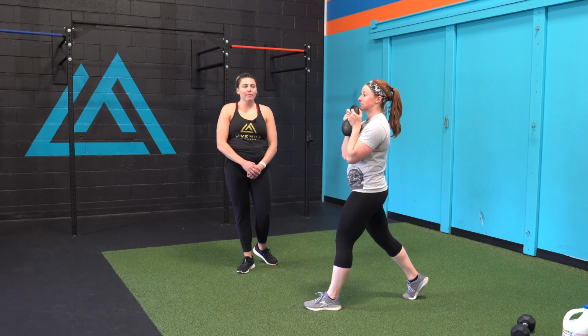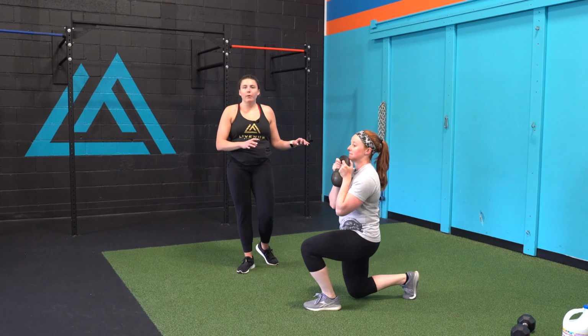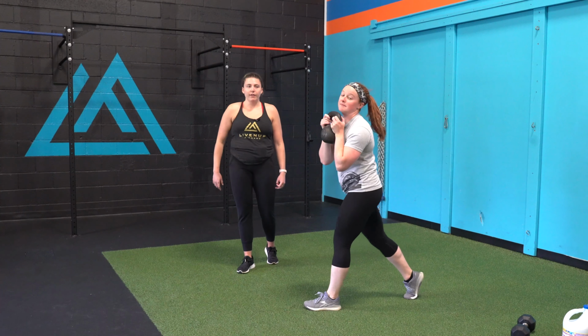After your goblet squat, we are going into a goblet split squat. So really burning out the legs. Staggered stance, goblet position with the weight, you're driving off that front heel. With a split squat, you keep both feet planted in that split squat position. Again, you'll switch halfway or do 5 on one and then 5 on the other.